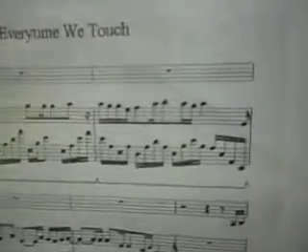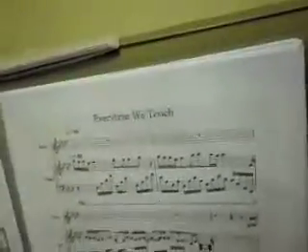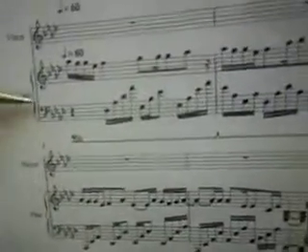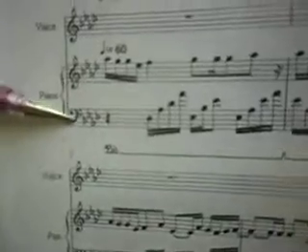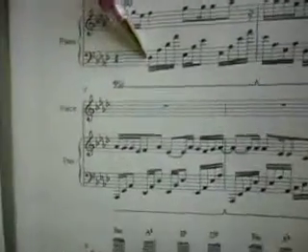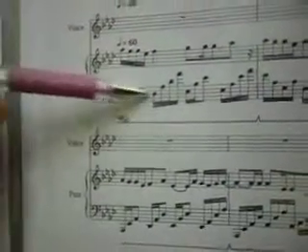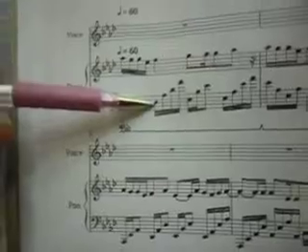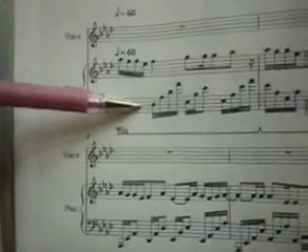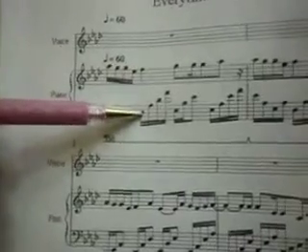Now let's have a look at the bass. What do the bass notes do? The bass clef, there it is, sitting on that line. Now we're looking at our first note on the bass clef. That first note is sitting on the third line, or the middle line. The middle line is a D, isn't it, as we know it?